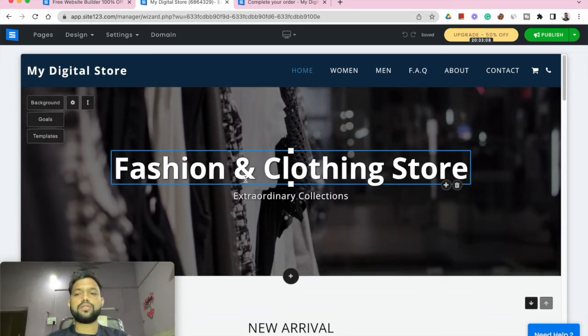So this is how you build a business website, a blog, and an online store with Site123. Site123 is a wonderful tool for those who want to create a website real quick, small websites for small businesses basically. And these are hosted free with a default domain, but if you want a custom domain, you can buy. The plans are really affordable, so you can go with it. So that is what I wanted to tell you in this video.